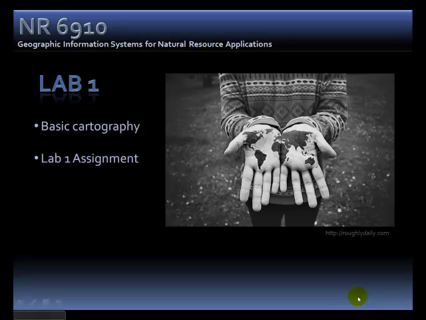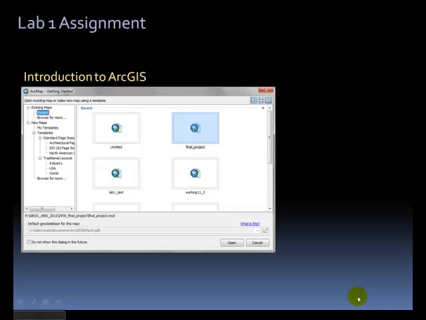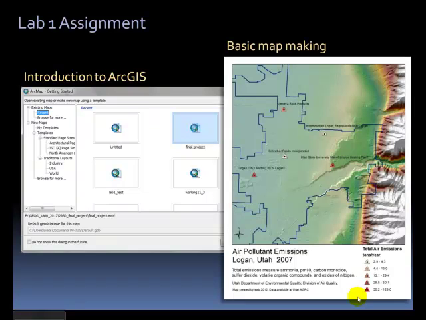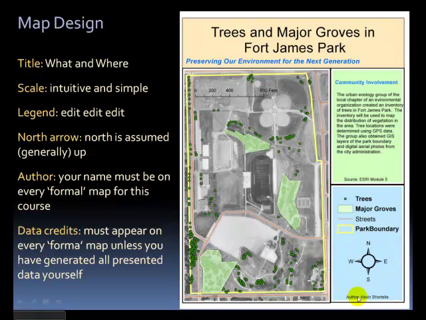This lab is going to walk you through ArcGIS and some basic map making. So this lab has some step-by-step instructions that are going to introduce you to all the different things that you're going to need to be able to do in ArcGIS, but most importantly just get started and familiarize yourself. The second part of the lab is to submit a map that you've made with all the mad GIS skills that you've acquired working through the first part of this lab.